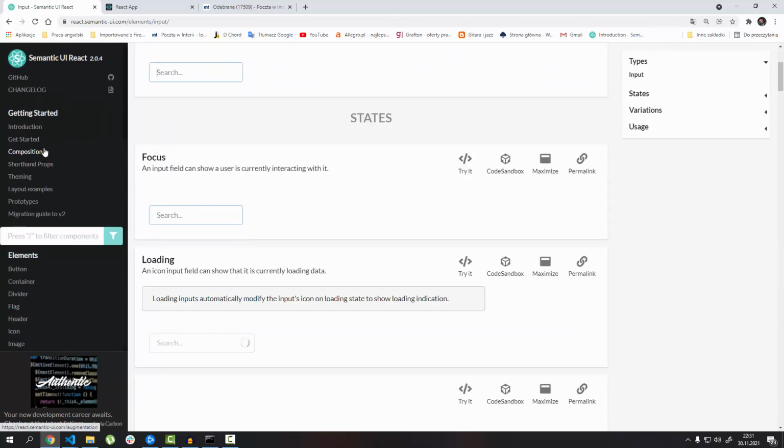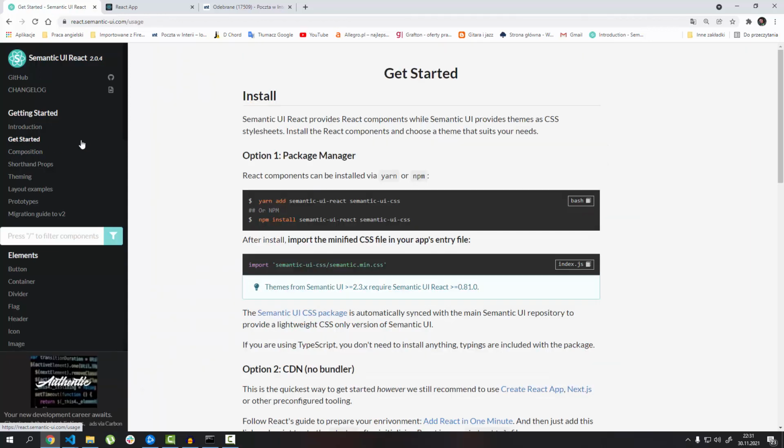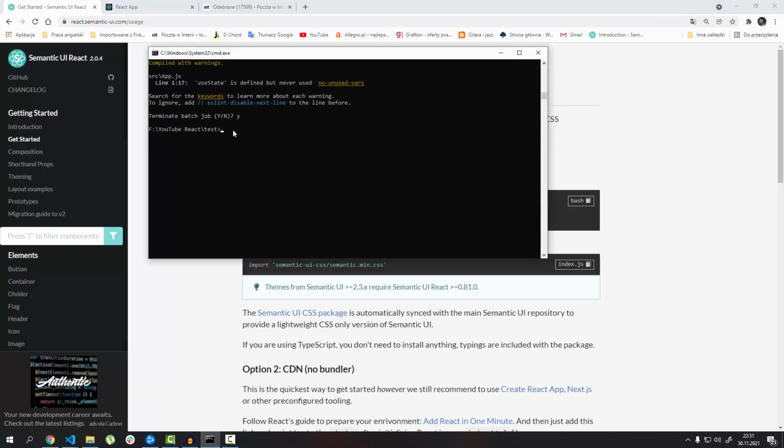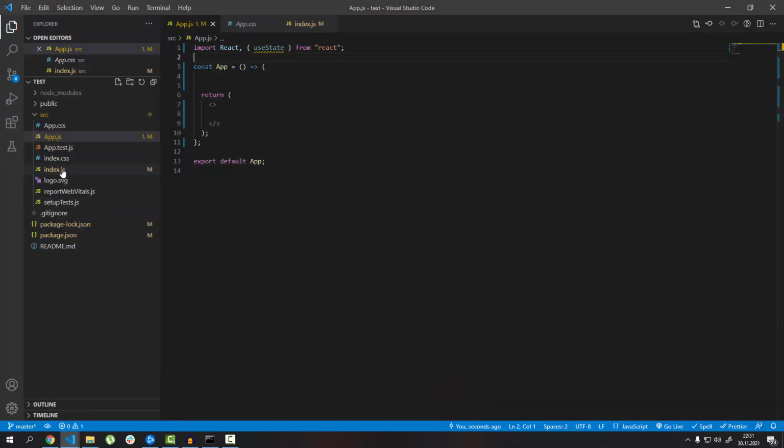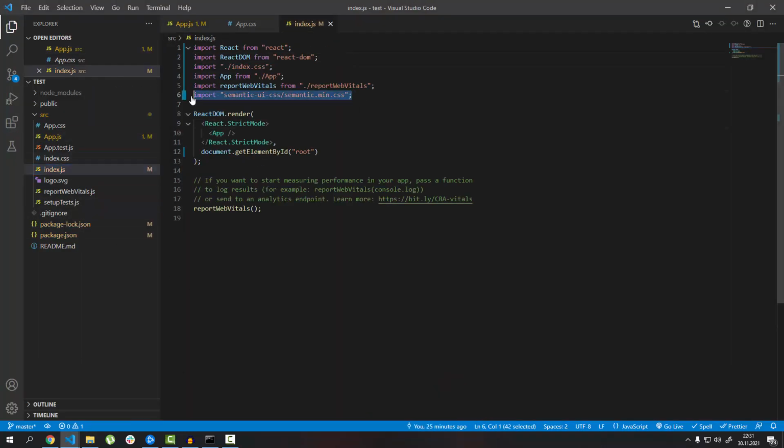So if you want to install it, just go ahead. If you don't want to, just skip it. So first install that, copy that line and put it into your command line cmd when you have your project, and just type enter. I already done it, so I don't have to do it again. And later on, just copy this second line, it is important, and put it into your project, into index.js, just right here, and let's start.